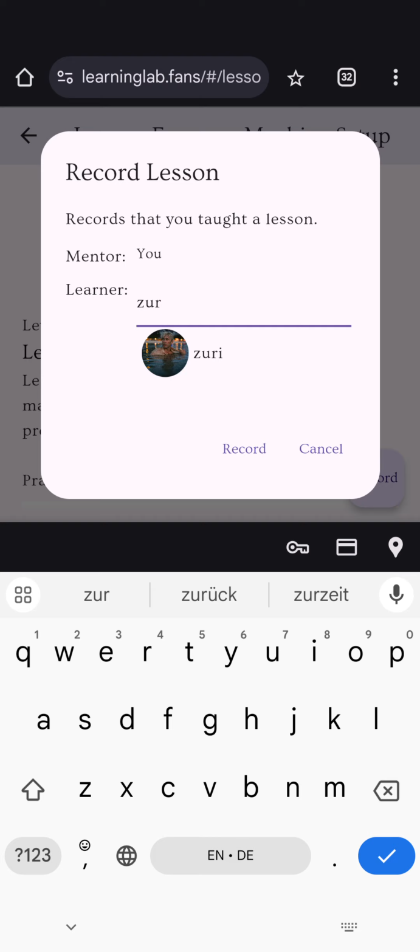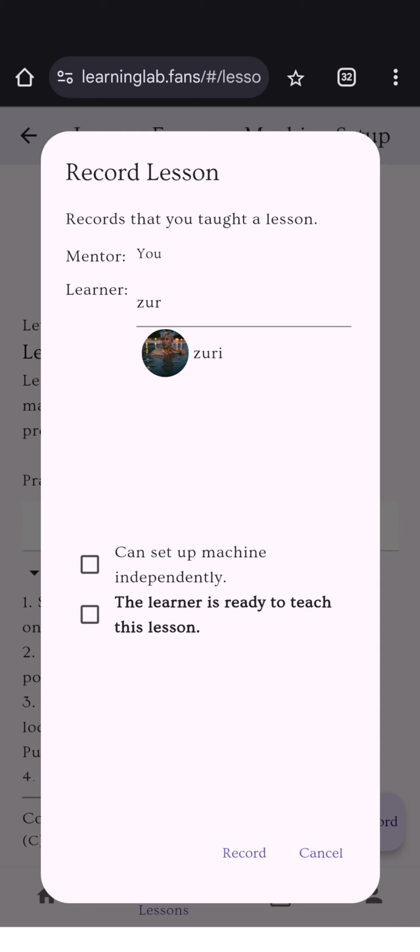So I see him here, I select him, and notice it's asking me a couple of questions. The reason is, sometimes you have a round, you teach someone, and they're not quite ready to teach someone else, or they haven't fully gotten it yet. And that's really cool. It just means they need another session. You don't want to rush people, you want to give them the time to learn it properly. In this case, Suri actually learned it.